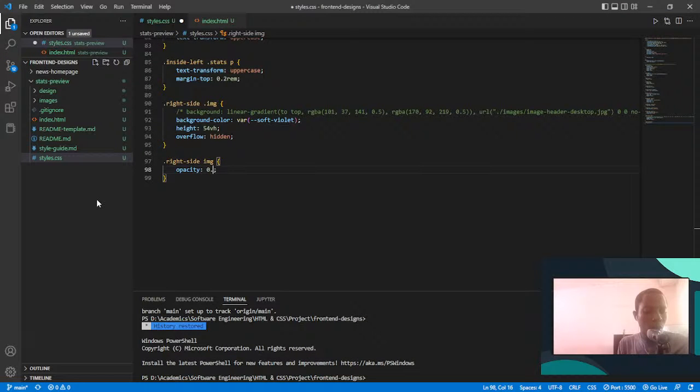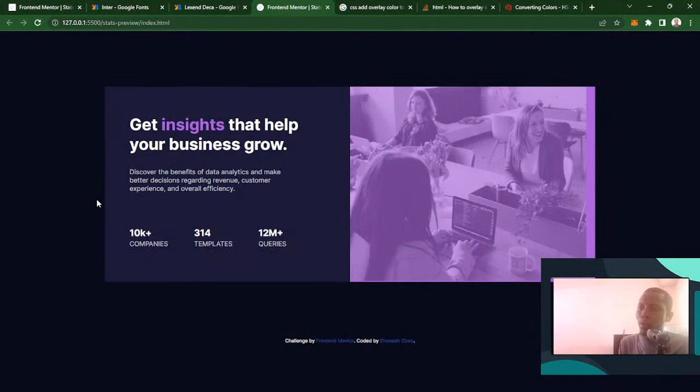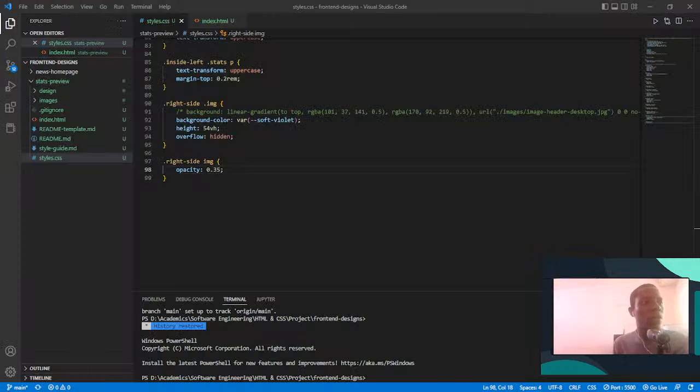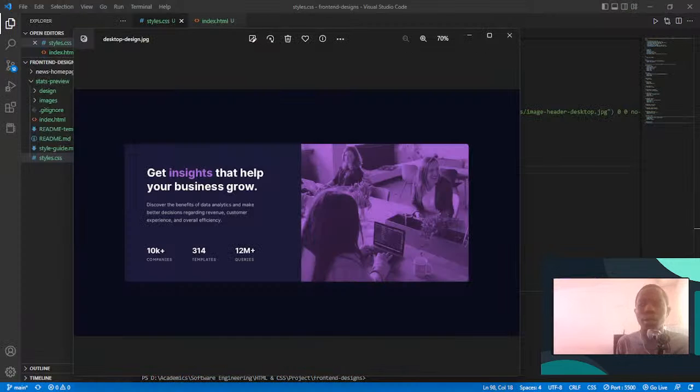Let's try. No. What about 2? Nope. Or maybe my computer is interpreting my colors differently from theirs.